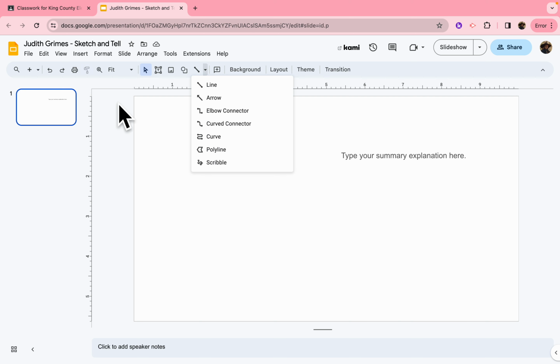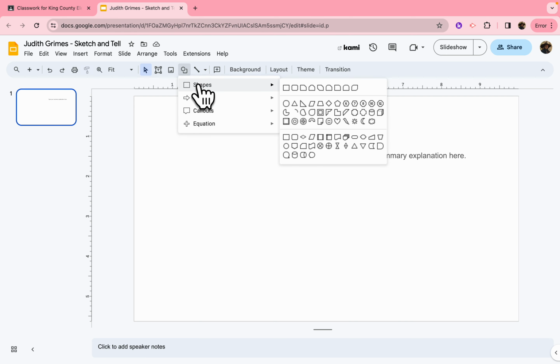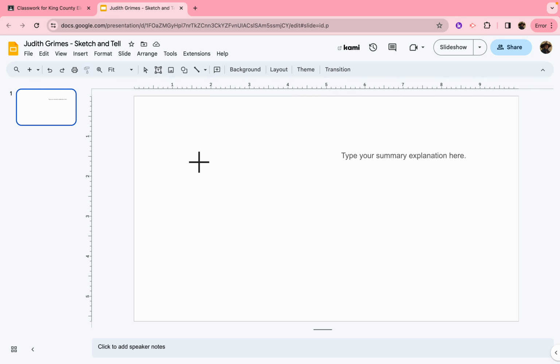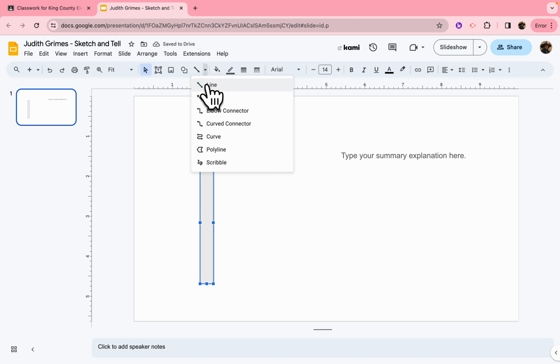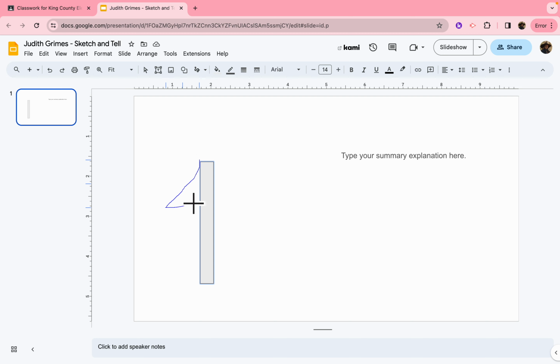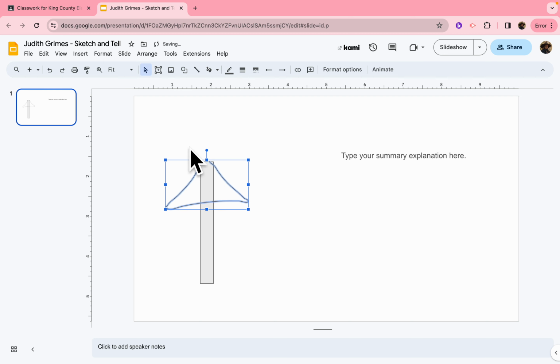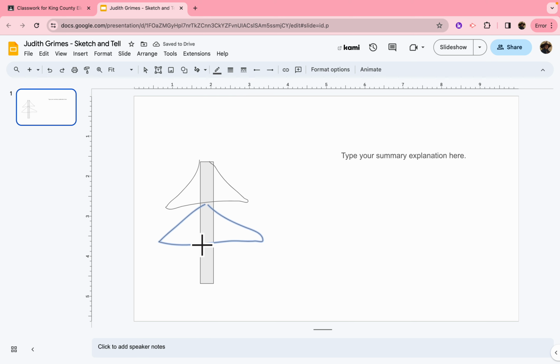So let's say, for example, your topic is Christmas. So I may start here by going to my shapes tool, and maybe I'm gonna try to draw a Christmas tree with the shapes tool. Then I might use the line tool, I'll use scribble, and I may try to make a pretty horrible Christmas tree here. Again, it's not about the art here, it's about making a visual about your ideas here. It's not about how pretty it looks.